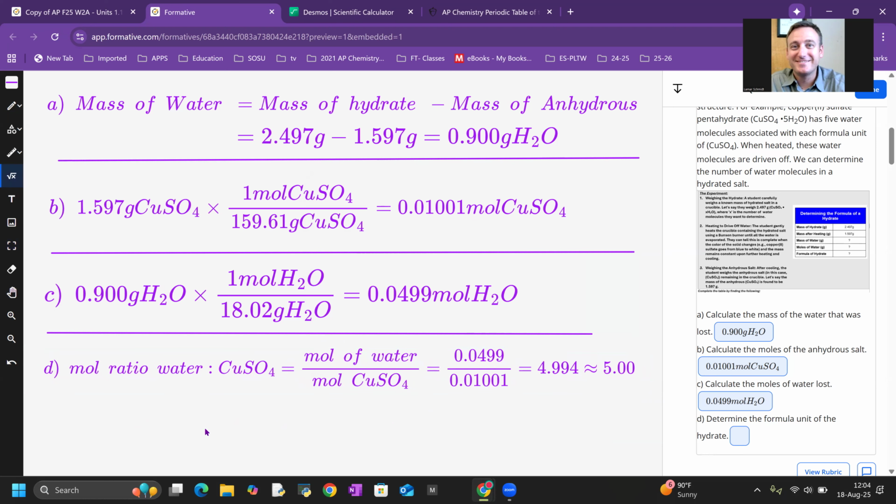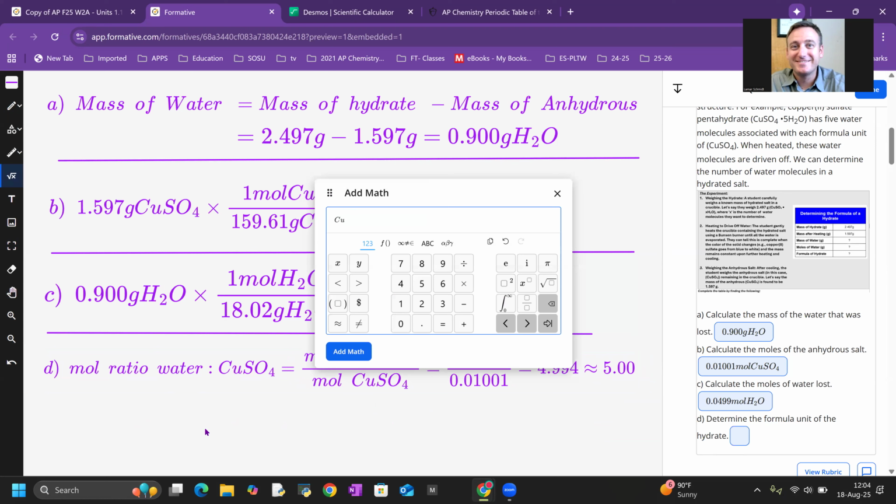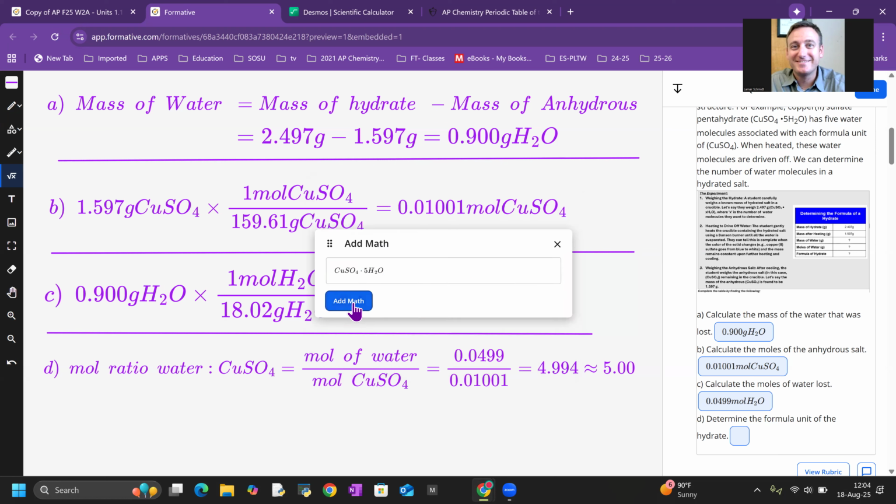Well, we simply write copper sulfate, write the formula, and then hit the arrow over to come up. We hit the star button for a dot. So that's 1 mole of CuSO4 dot times, and we're going to say 5 and then H2O. That's just saying that we have 5 moles of H2O. Make sure we hit the arrow over and then we get the O. And there we go. We'll copy that and save.